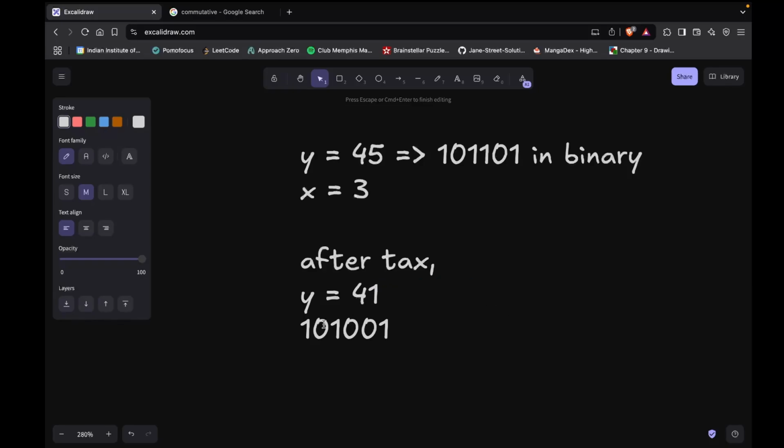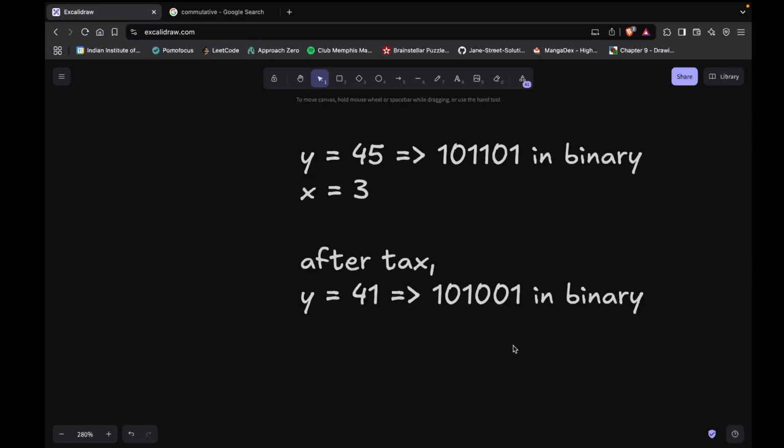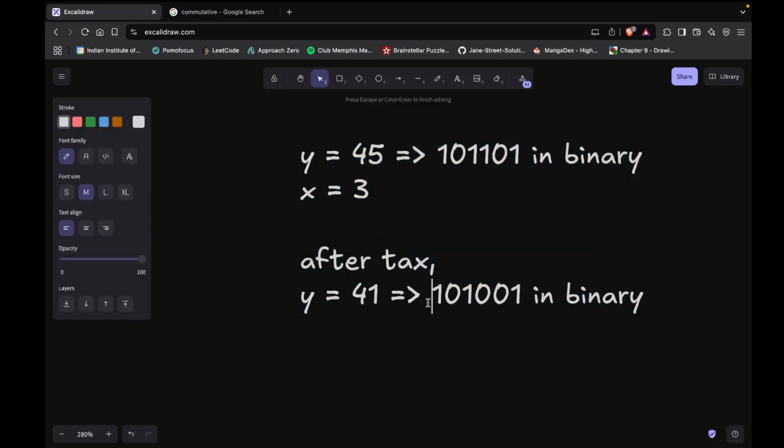Okay, this is after taxing. Let's say instead you had 2, so 2 is already 0, so even after tax you will be left with 45. This is the question. If this particular bit is 0, there is no taxation, but if this bit is 1, then there is taxation, and that bit will become 0, and this is the money that he will have after tax. That is what you need to solve for.